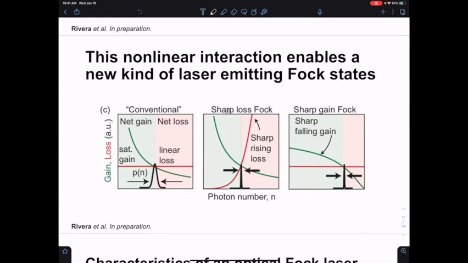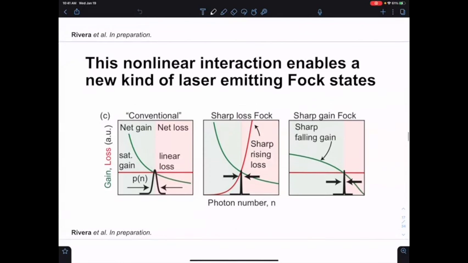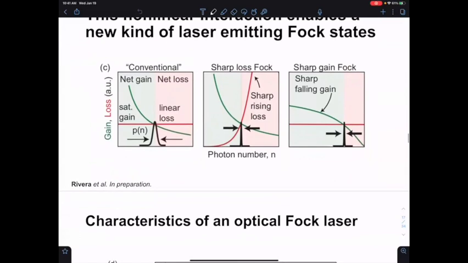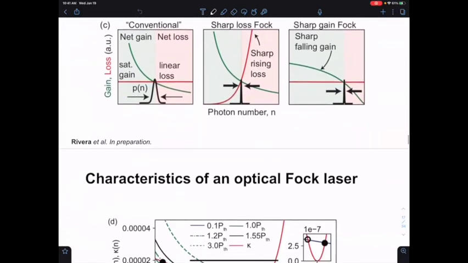In this middle panel, I'm showing what happens when you have saturable gain and the kind of sharp loss we've been discussing. But one corollary of this logic is that if you have a sharply decreasing gain at the equilibrium point, the same thing is going to happen. So this is another way to do it. But I've mostly focused on sharp loss because in photonics, and especially nanophotonics, we have a lot of ways to engineer loss, and it's a lot more controllable than many gain media. So I think sharp loss is definitely the first way this will get realized, but someone might prove me wrong.